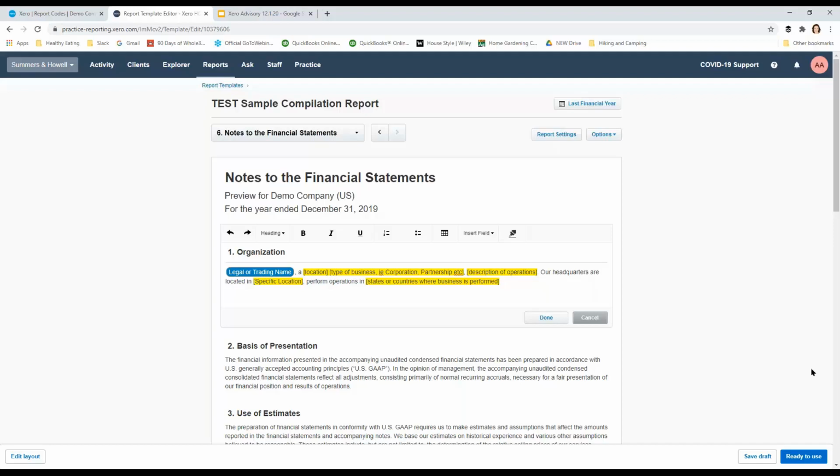And then the third kind of report field is a practice level field. This is going to be static text that might need to be used across reports. So that lives at the firm level. So it could be the managing partner of the firm or information about the structure of the practice. So something that's going to be the same across your clients, but you'd want to be able to drop it in where you'd like as a report field.